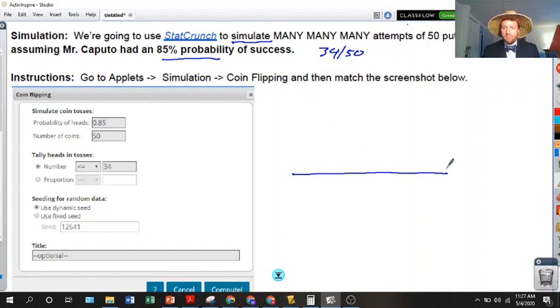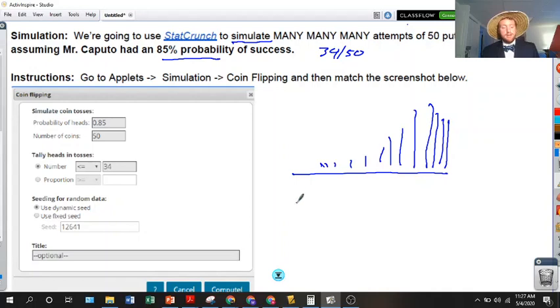What should have happened is you were going to get some bars that would form a kind of skewed normal curve. The only reason it was skewed to the low side was, number one, that I was lying about the 85%, but also that 85% is pretty high on the scale of percent, so there's not enough room to get above 100%. These bars were high because if I'm an 85% putter, then most of the time I'm going to get 85% of 50. But down here we were in the red zone.